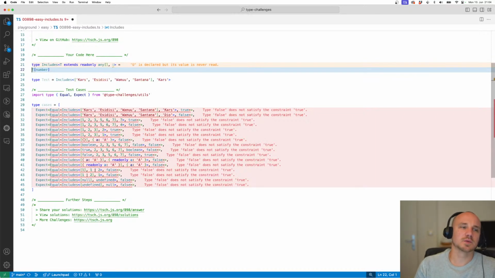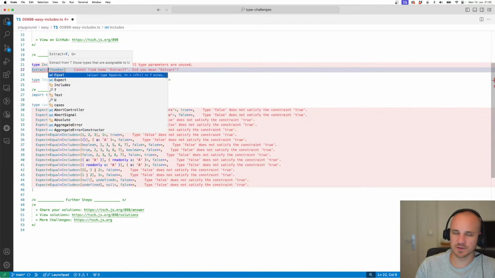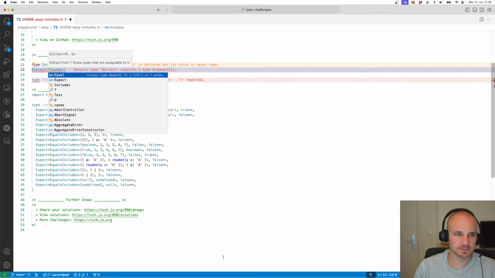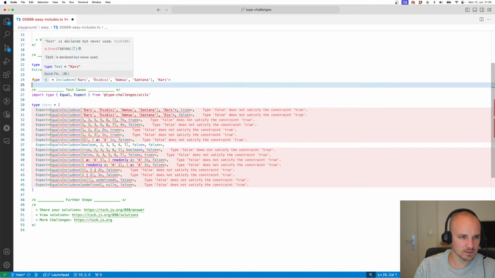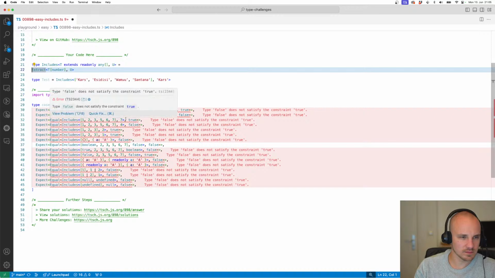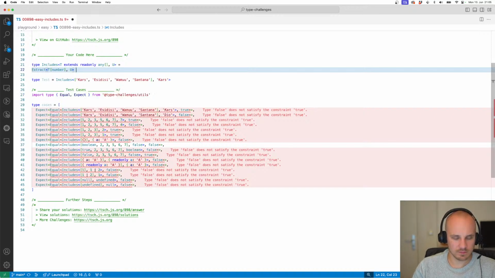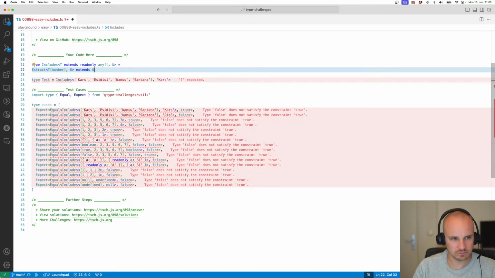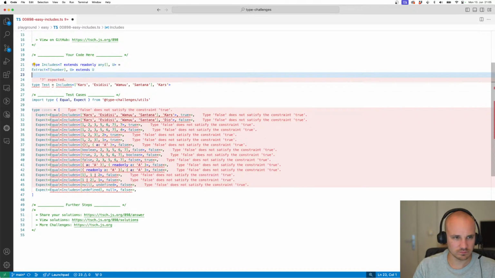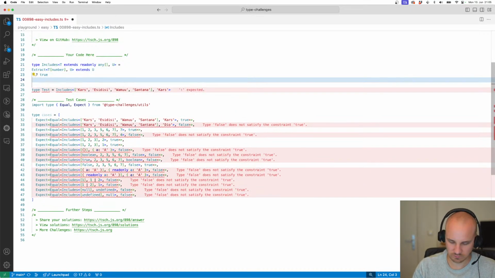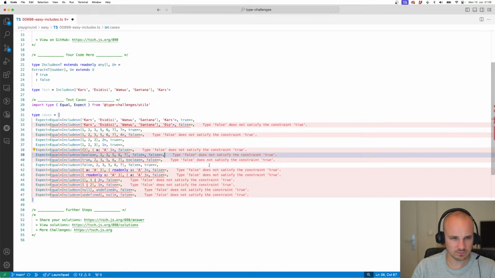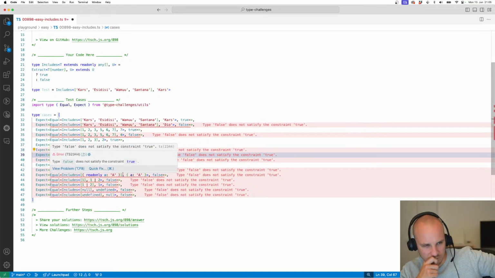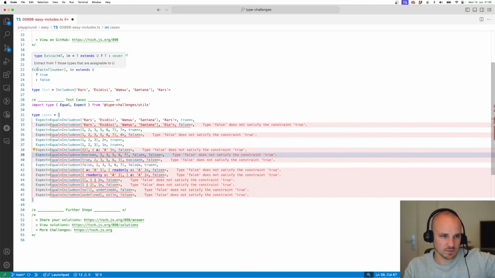Okay, wait, let's think about that. Maybe we have to work with Extract or Exclude, because then we can work with the unions better. Never extends any type.